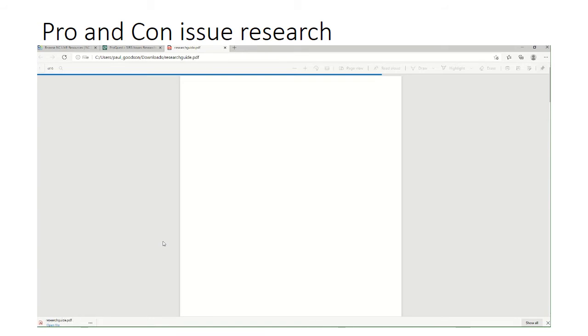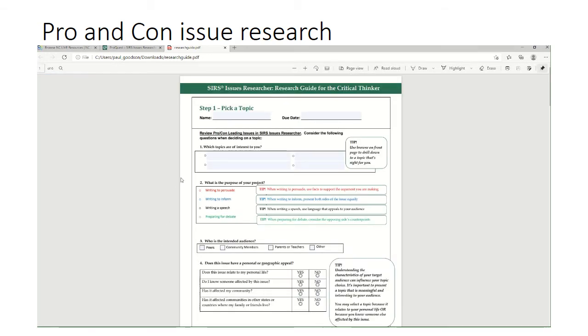and then open it up, you'll see you get this several page document. It's going to walk you through from start to finish every step of researching and then constructing and finalizing this paper. So really, really useful resource.